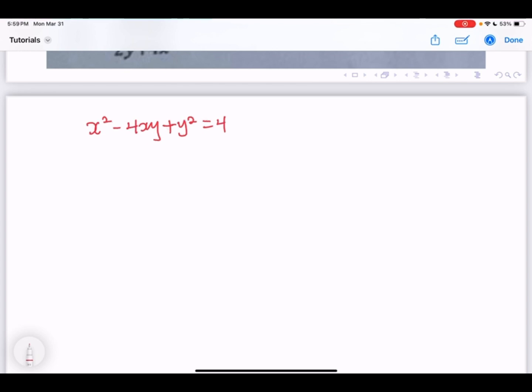Alright, so now let's differentiate this given function. So here we should know that we are going to use implicit differentiation to solve this given question, because here y is not being expressed explicitly in terms of x, right? So now we should know that when we get to this term, we are going to use the product rule to differentiate x multiplying y.